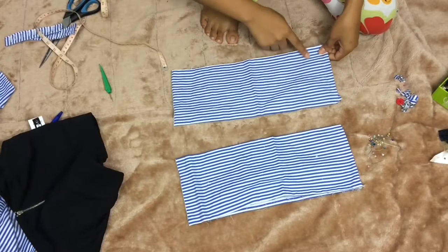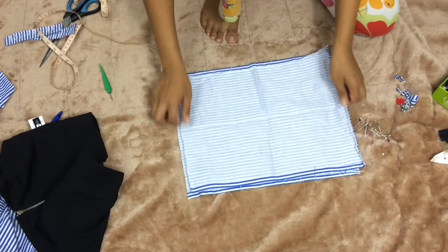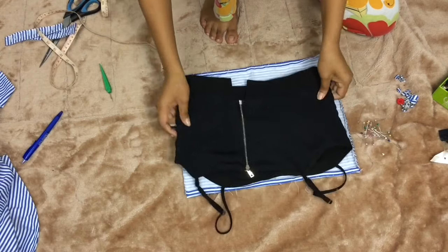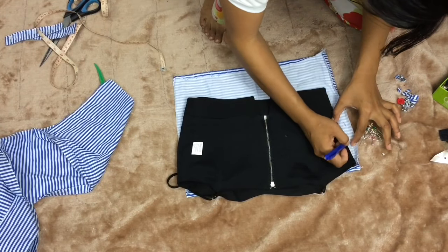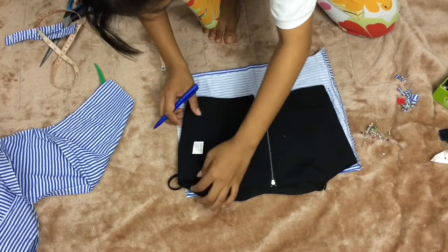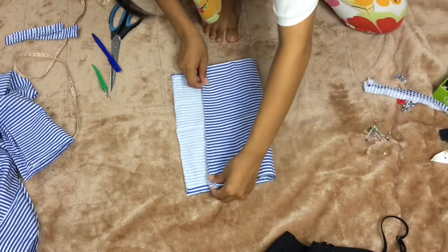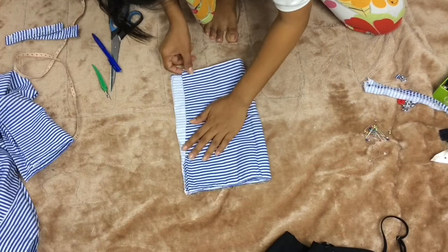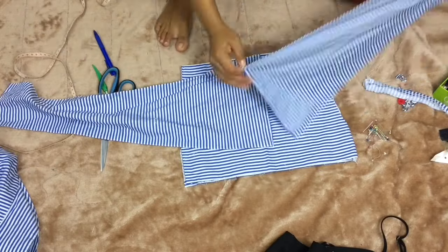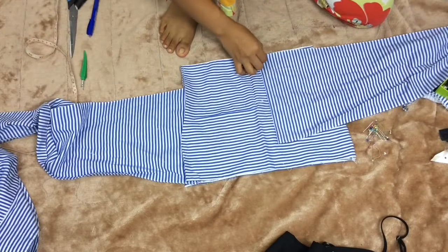And after that, all we're going to do is connect these two fabrics to each other. But before that, we will make sure that we have a great shape, so we are going to retrace it again and grab your crop top so you are able to have a nice shape for your back. Then cut all those excess fabric after tracing your base on your top. And after that, paste the back sides of your fabric on each other, then connect these two straps that you made before.